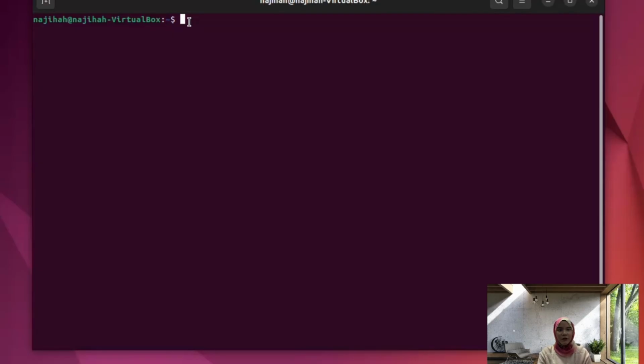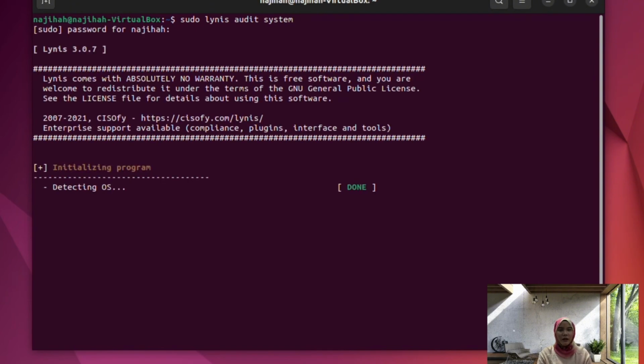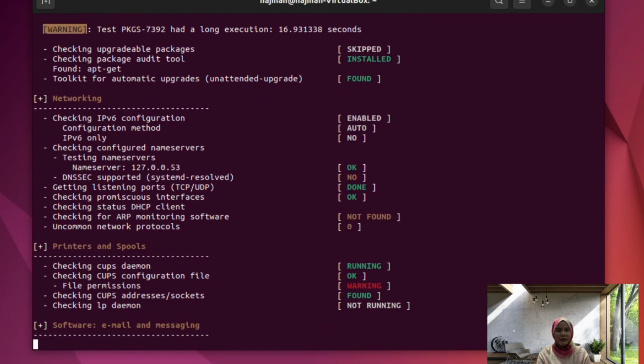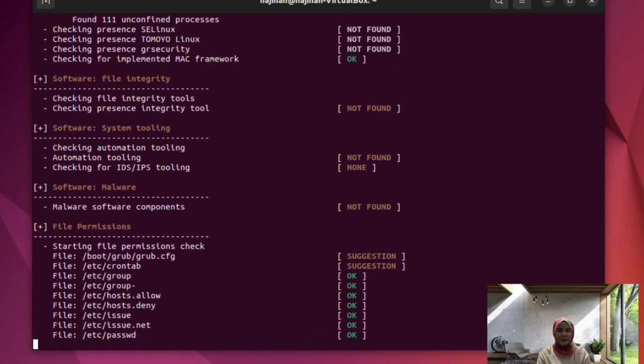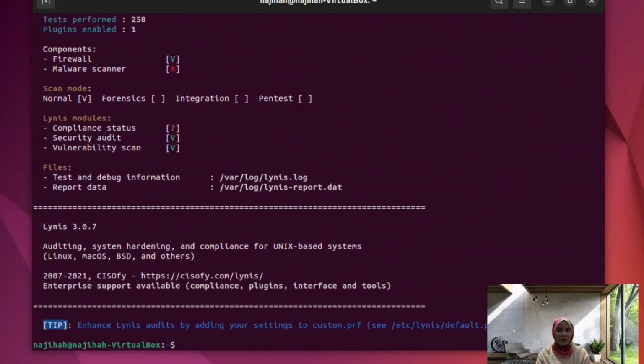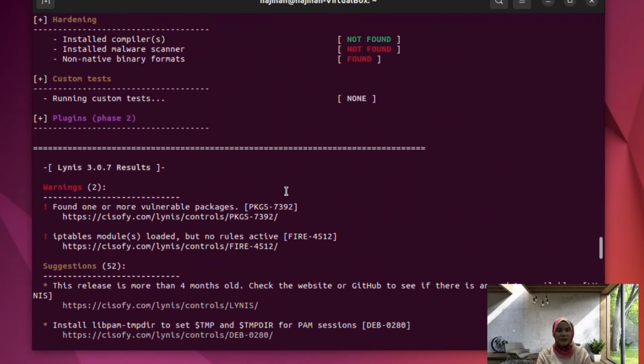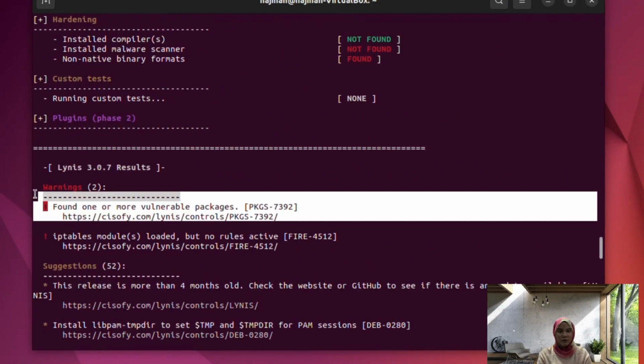To assess whether this vulnerability exists in the Ubuntu, I used the Lynis security auditing tool. First, I executed the following command: sudo lynis audit system. Lynis then performed a security assessment of the operating system and generated a warning under the test PKGS-7392.